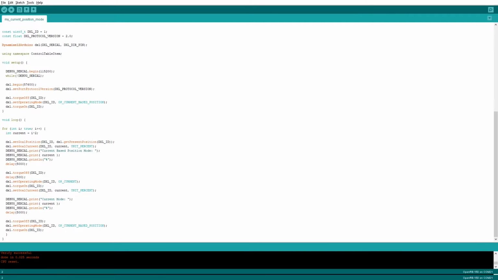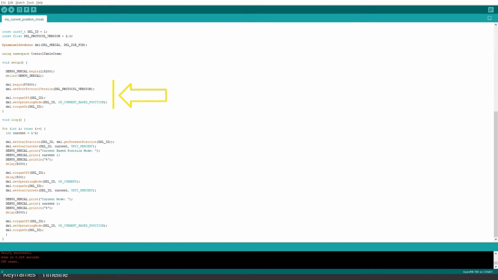Now that we've gone through this opening section of definitions and other needed programming components, we can move on to the setup function. The first line in the setup section opens the debug communication port on the microcontroller, enabling us to use Arduino's built-in debug console to keep an eye on what our code is doing. The second line waits for us to open a connection through this debug console before allowing us to continue with the rest of the program.